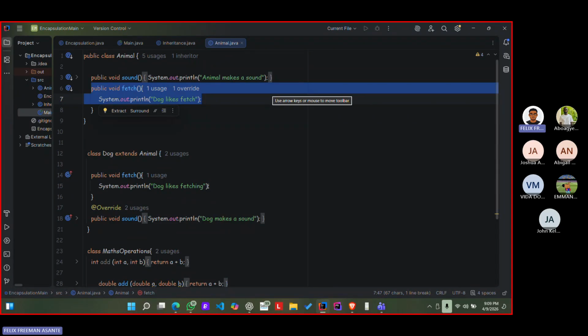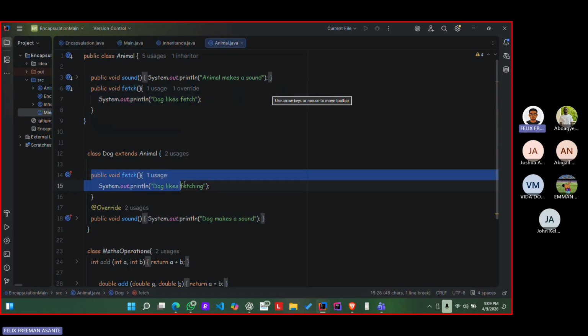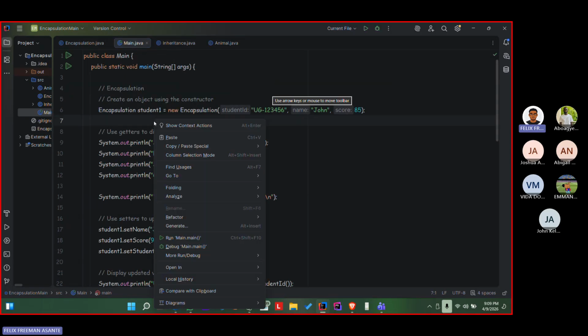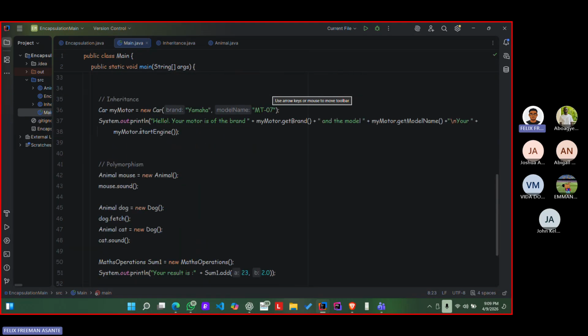Do you understand? But whatever attribute belongs inside the subclass alone is only for the subclass. The same thing applies here. Whatever method belongs to the subclass alone is only for the subclass and cannot be referenced as if it were already existing in the parent class. Do you understand? Do you get it?